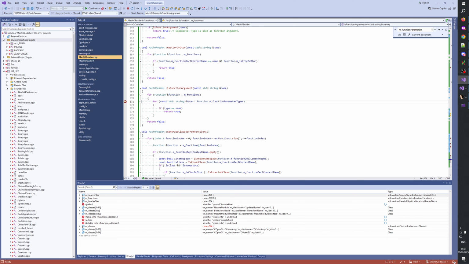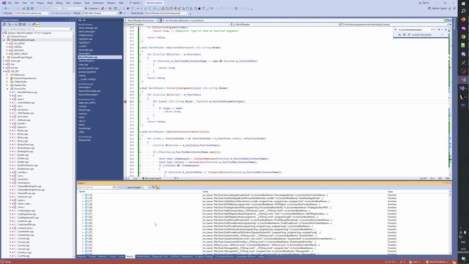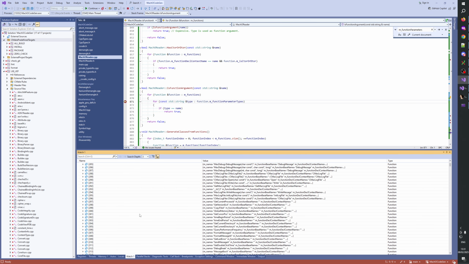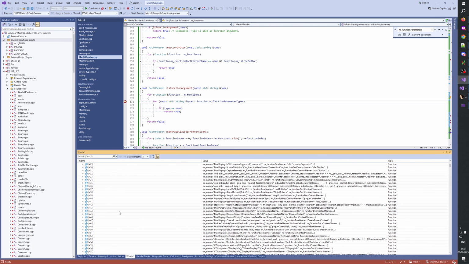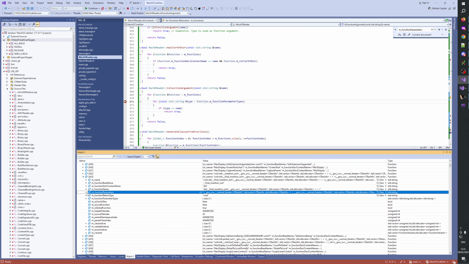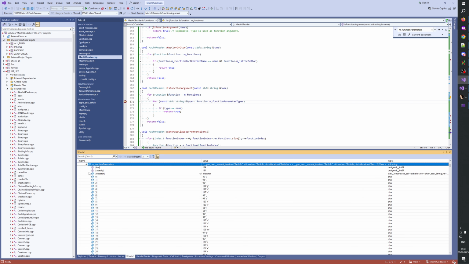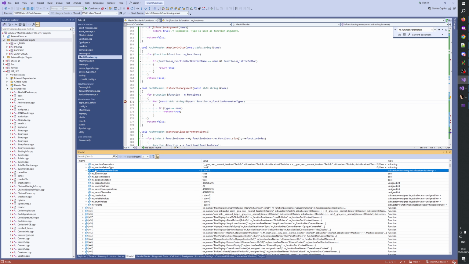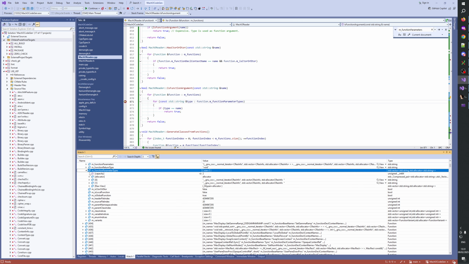All right, let's see. Functions. We looked at 433, right? 433 here. Parameters. Oh boy. Parameter types 2.